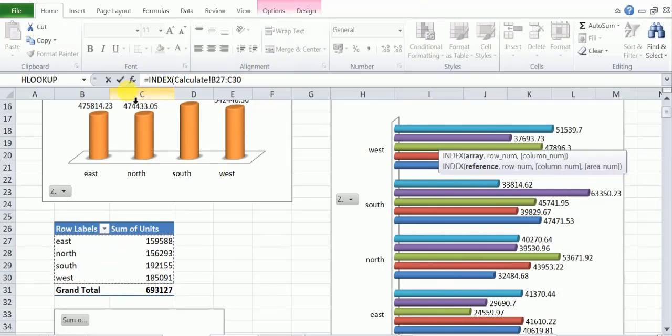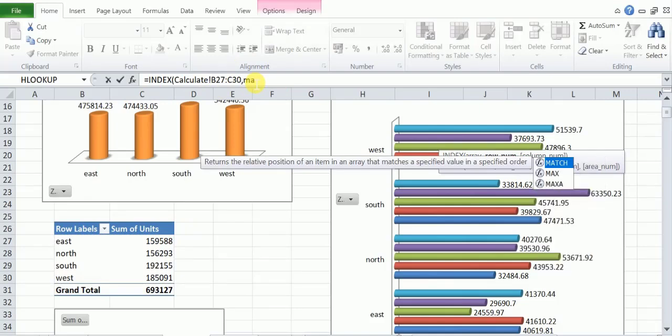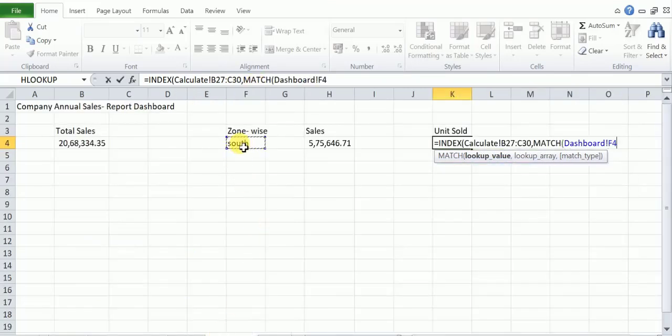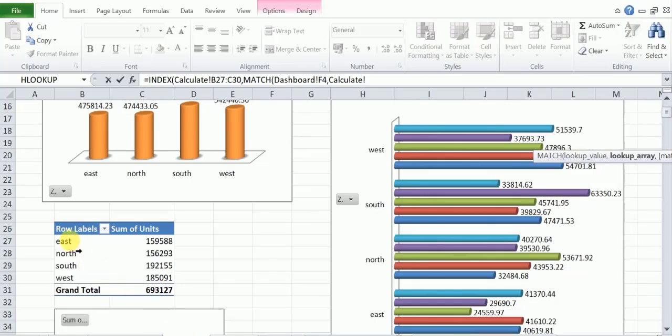Yeah, you can see in the formula bar, comma match, references this itself. For south we need to get how many units sold, so I will select this, comma, then the lookup array we need, that is present in the calculation sheet. So this is my lookup array. Now put the closing bracket.